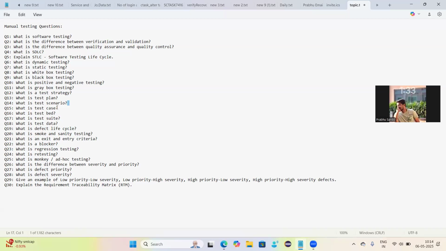First, you need to log in with credentials. In my perspective, that is an entry criteria. If you enter valid inputs, you log in and are navigated to the next level page. And exit criteria means the conditions that must be met to end testing.